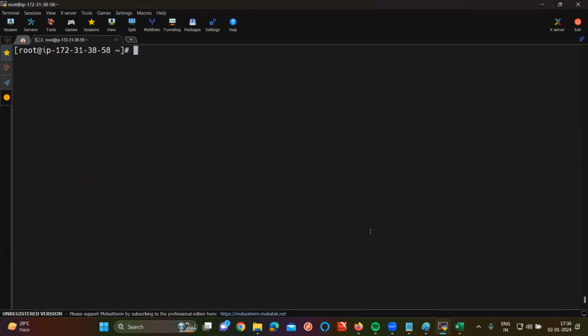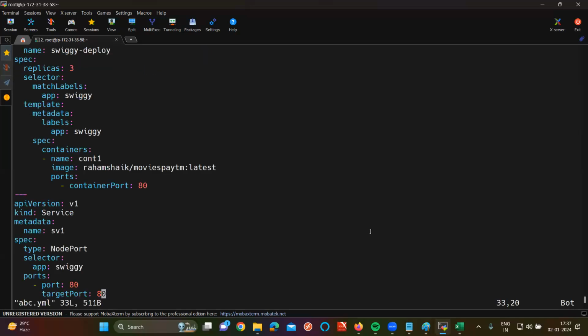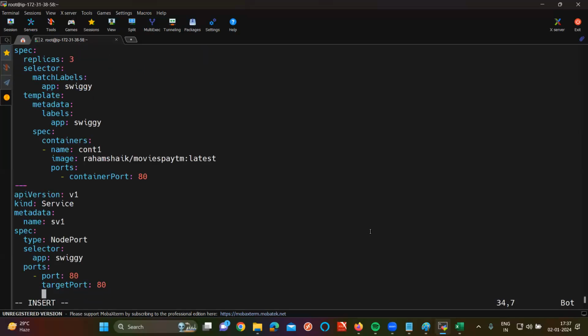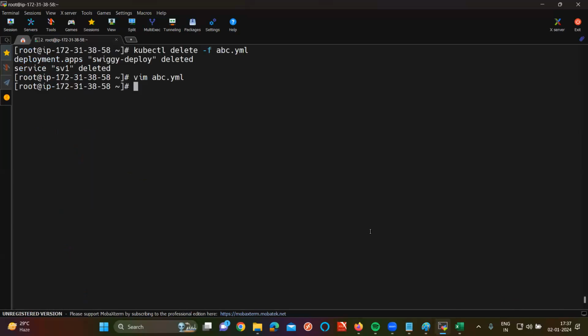Of course. For that purpose, give the command kubectl delete -f. I am deleting it first. And try to recreate. Now here go and type, instead of target port, what am I going to put here? nodePort. In nodePort, the P must be capital. Sir, I want to run my application on port number 31111. Now have I specified my own port number or not, sir?